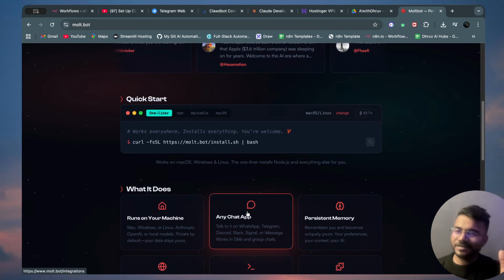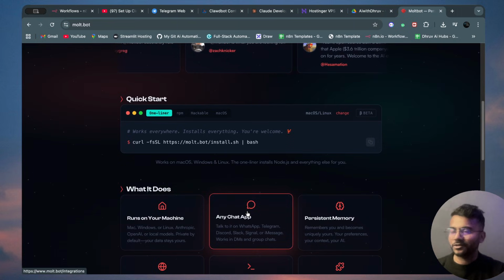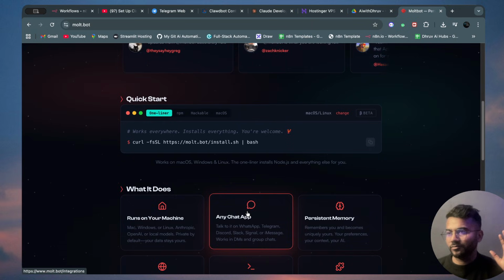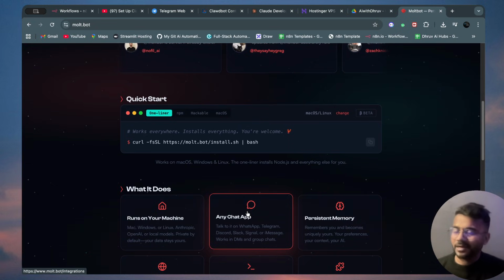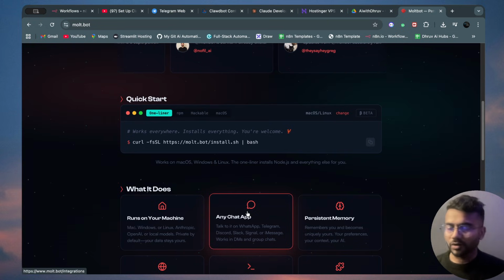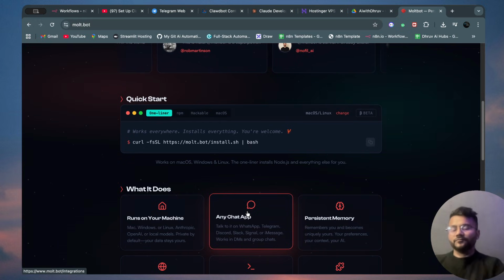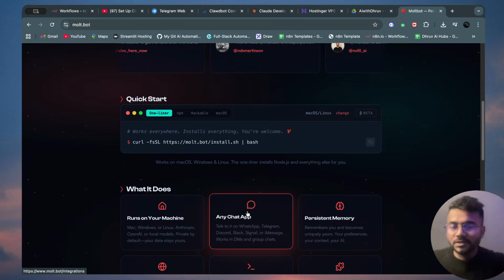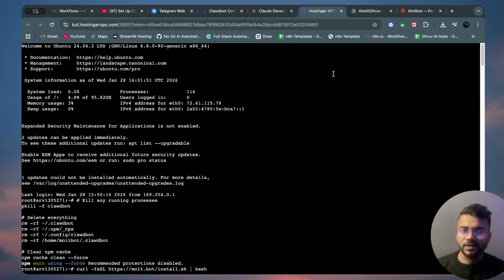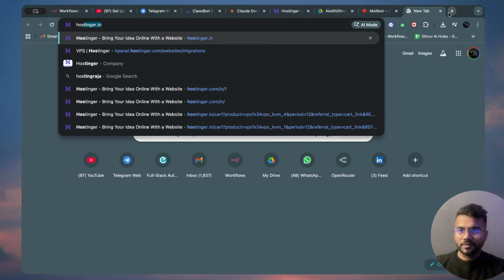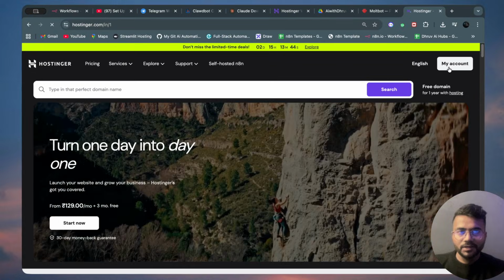But the best part, I don't need to spend a single penny more than $5 or $6 to run this Clawdbot system, because in the market we are seeing that we need a Mac Mini and all. No, technically you do not. If you have that much budget, go, that's fine. But for testing and trying purposes, $5 or $6 is not huge money. I'm able to run it in front of you. So here's the plan. And by the way, of course, Hostinger is not someone who told me to do this. I'm doing it on my own.